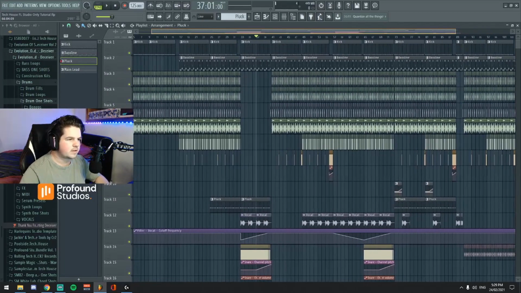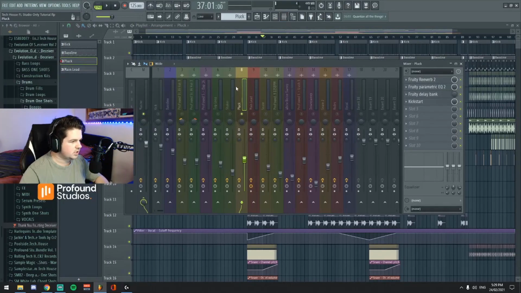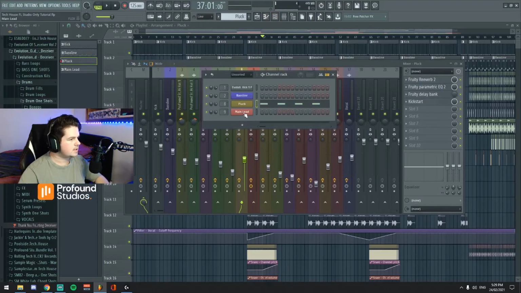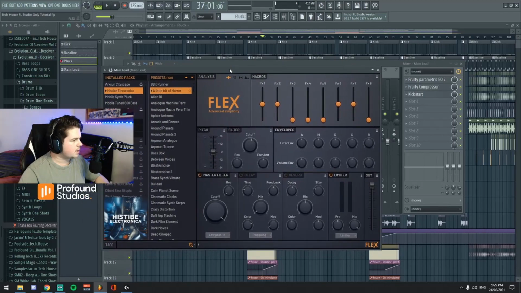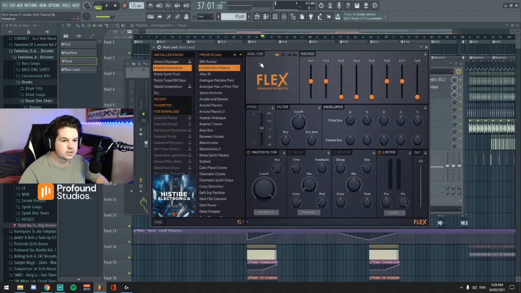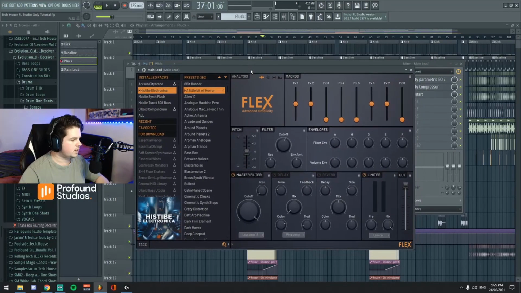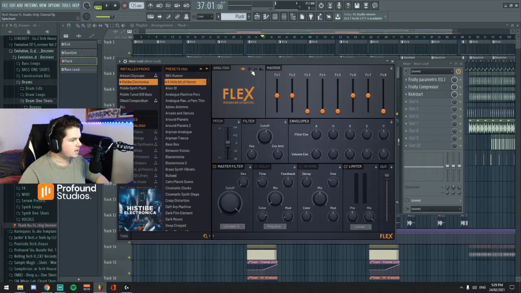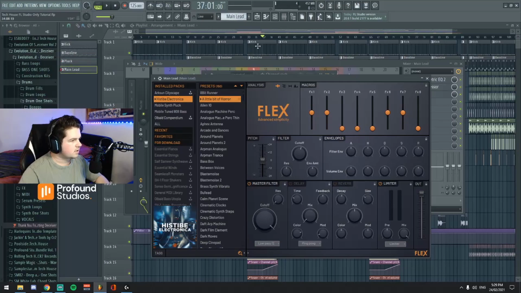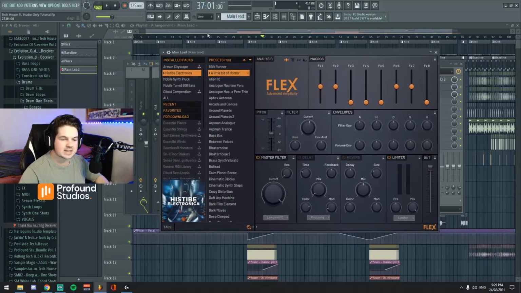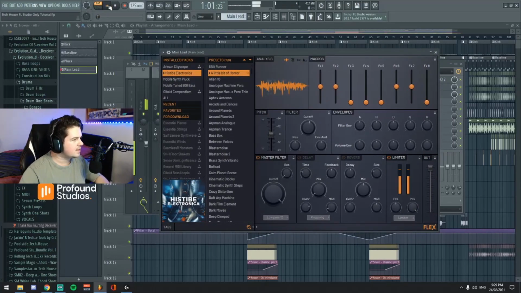Just a cool little effect you can add to your sounds in build-ups. You can increase reverbs and delays and things like that to fill it out more and build some more intensity. And lastly, for the main lead, this plugin I didn't even know existed, called Flex. As I said again, another stock FL Studio plugin, and I reckon it's really great. There's a lot of cool sounds in here, a lot of presets to play with, but this Horror preset gives that mainstream tech house sort of lead, but I used it anyway. Let's give that a listen.